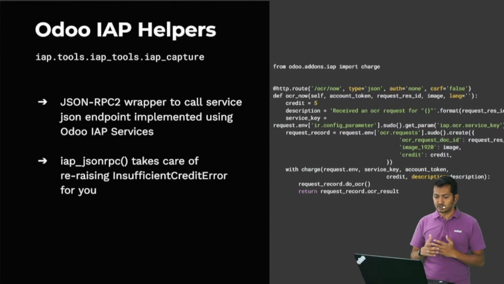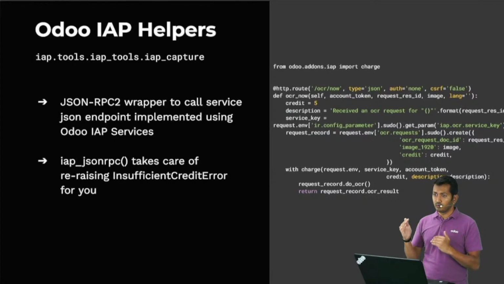Sorry, this is charge actually. So charge is used for charging the service right away. What charge does is usually a credit hold, and then it applies the credit, and it also tries to charge the credit right away. So it basically does the credit hold, charge, and if it fails then cancel. It's a single whole transaction in one call.